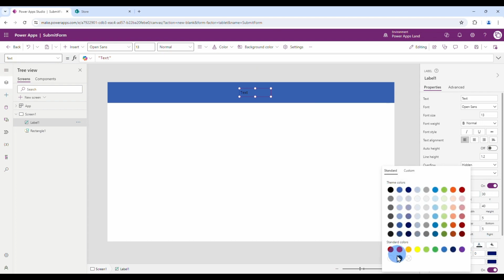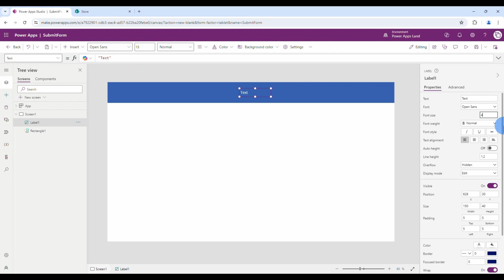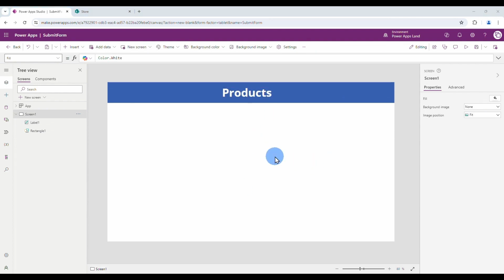Let's change the color of the label. Increase the size. Make it centered. And we're going to call this products. Bold. Okay, good.